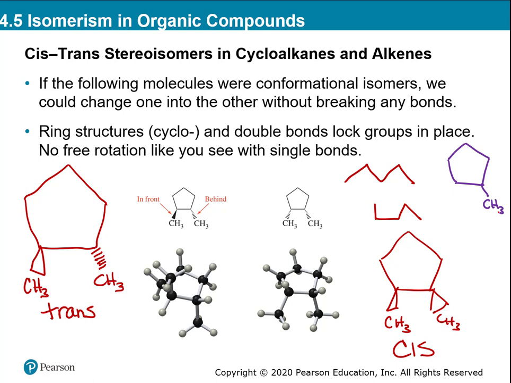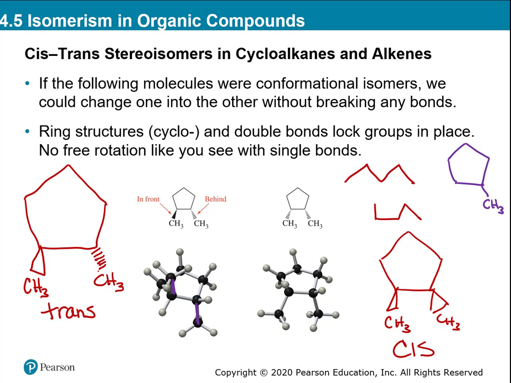In this one, the one on the far left, the groups end up on opposite sides. Remember, this one looks like it's sticking up, this one looks like it's sticking down. They look like they're on opposite sides of each other. The one that is sticking up or sticking towards you, they always use the wedge. And the one that's pointing down, or pointing behind you, always uses those little dashes. There is no maximum or minimum number of dashes. It's really just your whim. It doesn't really matter, and they don't have to go in one direction or another, just so long as you have them there. I know some of the ChemDraw things get kind of weird, but just having some of the little dashes is what indicates behind.